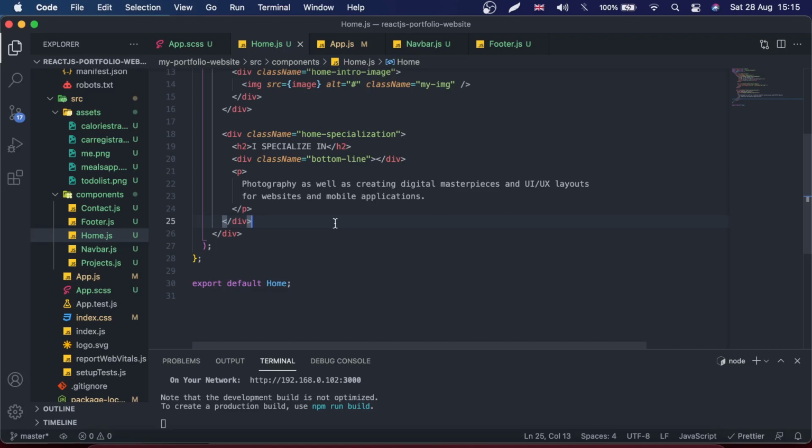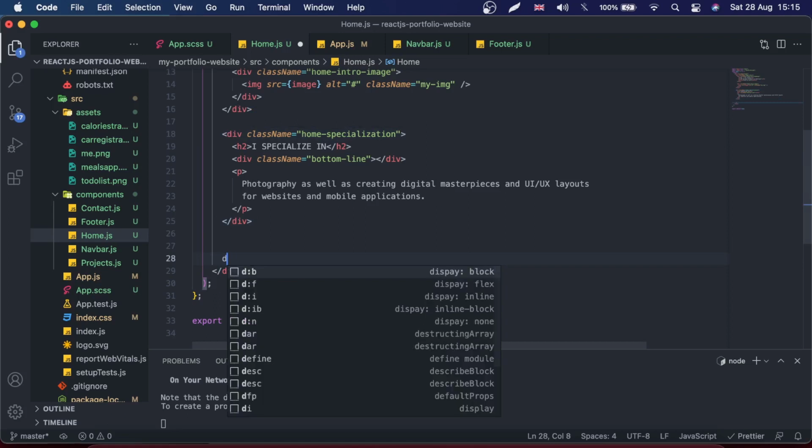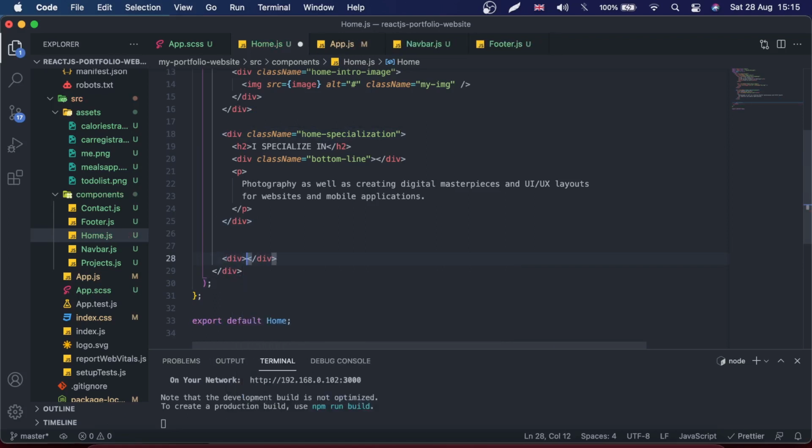To achieve this as well, below this div, we will have another div, and that div will have a class name of home specialization grid.